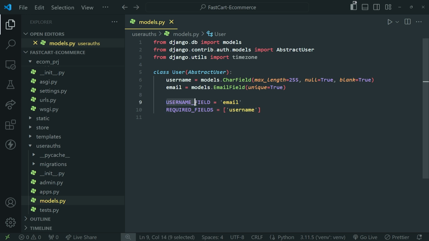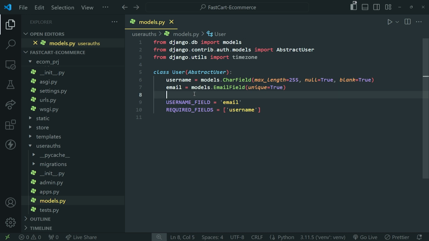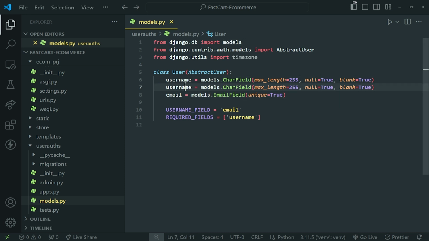Now this one here, which is the username field, is self-explanatory. Instead of using username over here as the login field, we want to use email and password. Whatever you pass in here is what it will use alongside the password to log in. To better explain that, let's say we had another field here called mobile, and we want users to be able to log into our application using their mobile number and password. So instead of passing in email here, you go ahead and pass in mobile. So users will only use their mobile number to log in.